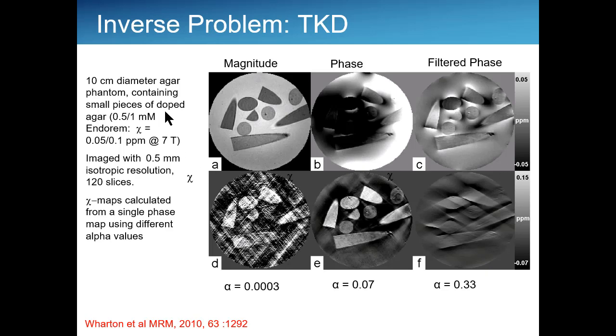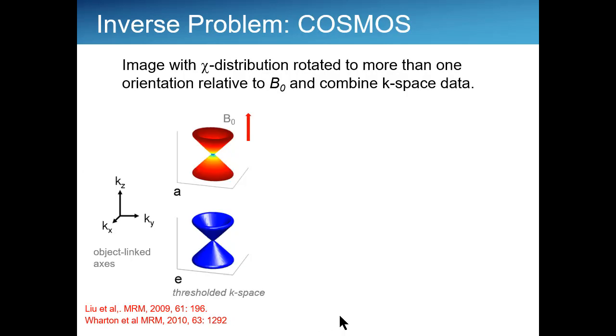So I bring this in partly, so this shows now a susceptibility phantom used to test out this approach. So here it's iron oxide loaded pieces of agar embedded within a spherical phantom of agar, and then we can use that to test out the process in generating the susceptibility map and see the effect of varying this thresholding.